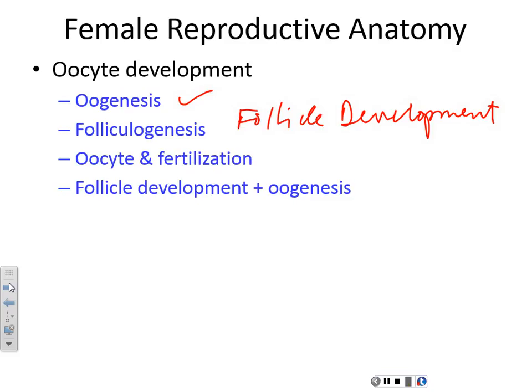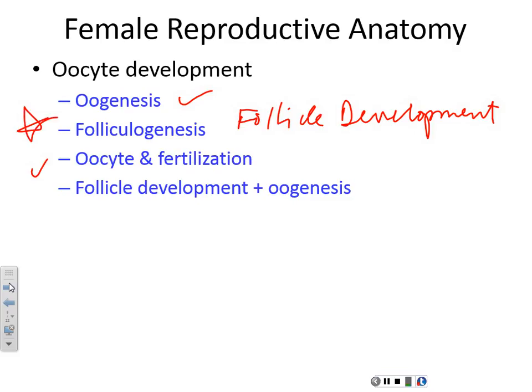It becomes the mature or Graafian follicle when those fluid vesicles unite to form one antrum, and then a cumulus mass where the egg cell will be located. Okay, that's a mature follicle and you're done. 5 points. Because I will ask about that. Don't say I didn't say it.